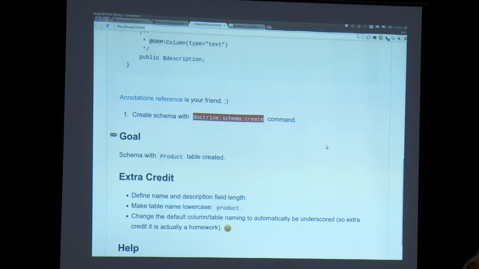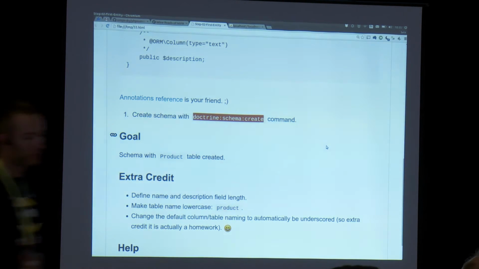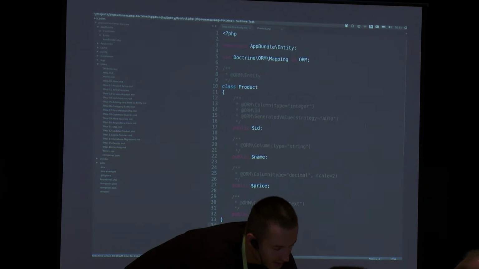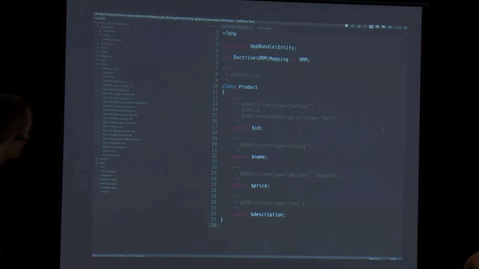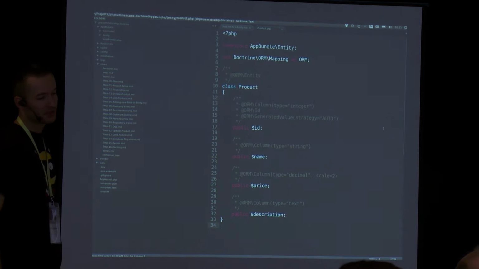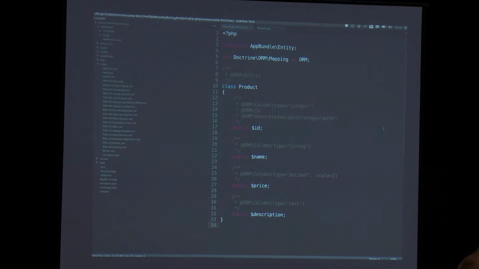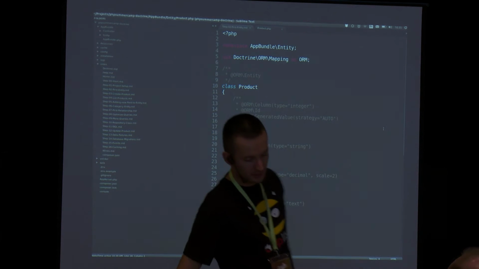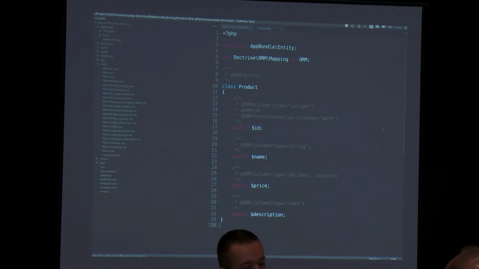But there is another thing I want to show you when you're working with the product entity. Sometimes you don't want to give away your properties as public, like I did here. And Doctrine allows you to make them private or protected and provide getters and setters for each field.